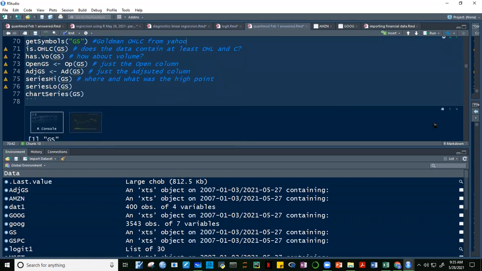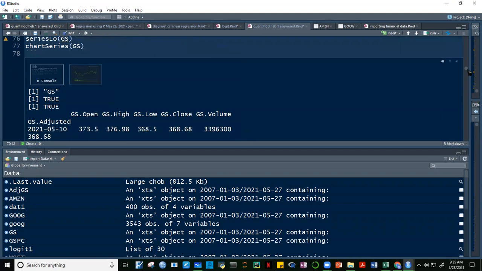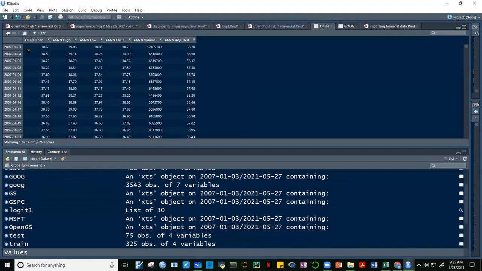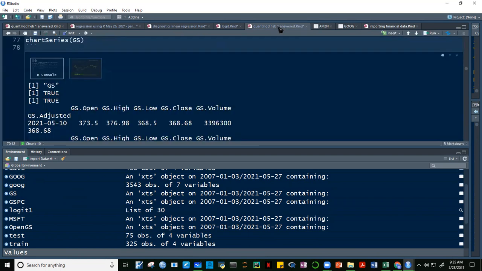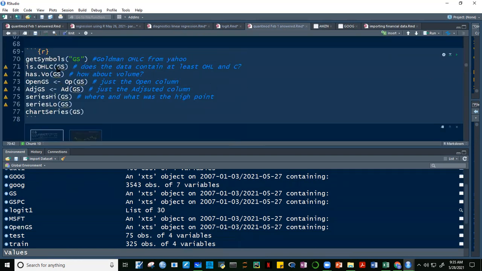You have an object here, GS. If you notice guys, yung prices ng mga stocks natin, open, high, low, close. This is called the OHLC method. Open, high, low, close. So dun sa tinanong natin kanina, is OHLC GS? Does it contain OHL and C? Ang answer, yes.